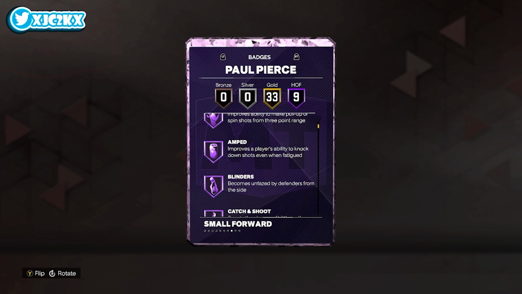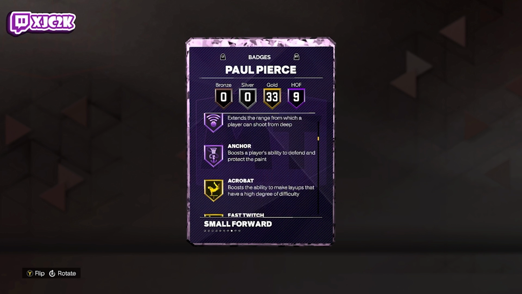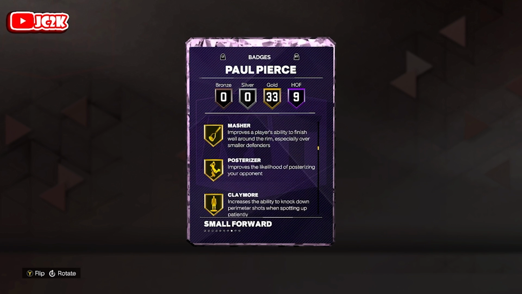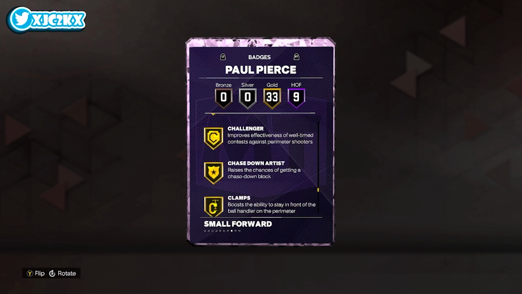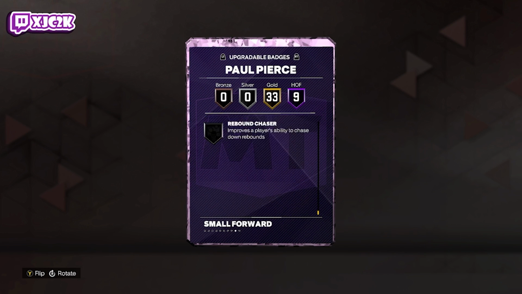Nine Hall of Fame badges include Bully, Agent 3, Amped, Blinders, Catch and Shoot, Clutch Shooter, Comeback Kid, Limitless Range, and Anchor. Anchor's a big badge to have on Hall of Fame. Super nice to see that. But also having Agent 3 and Limitless Range on Hall of Fame as well are really nice ones, as well as Catch and Shoot. He's got gold Fast Twitch, Masher, Posterizer, Corner Specialist, Deadeye, Green Machine, Guard Up, Slippery Off Ball, Ankle Breaker, Bailout, Clamp Breaker, Handles for Days, Quick First Step, Ankle Braces, Challenger, Chase That Artist, Clamps, Glove, Menace, Off Ball Pest, Pick Dodger, Post Lockdown, Pogo Stick, and Brick Wall.